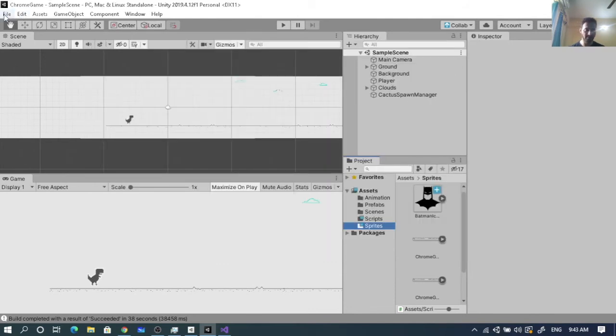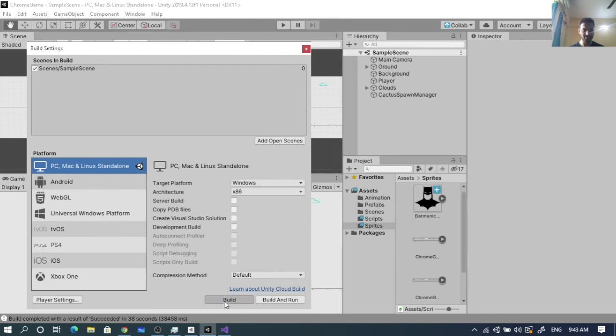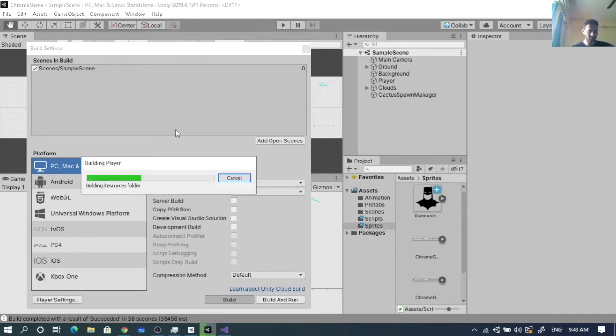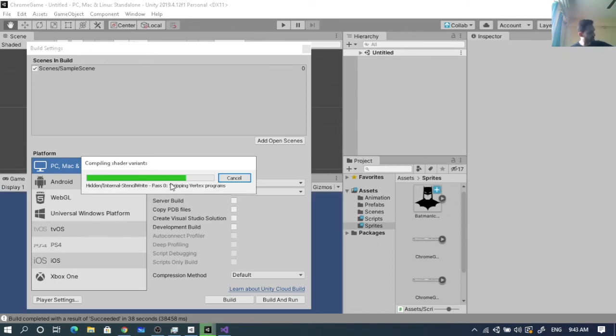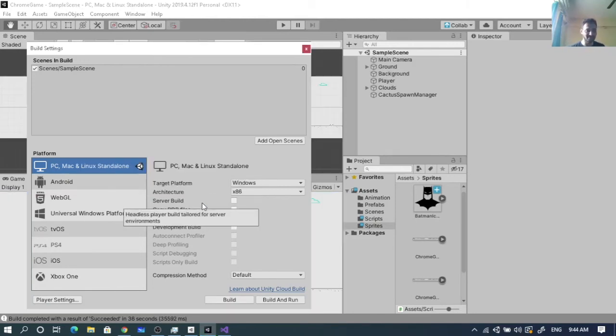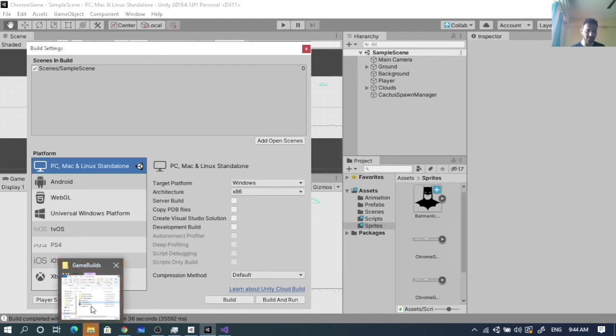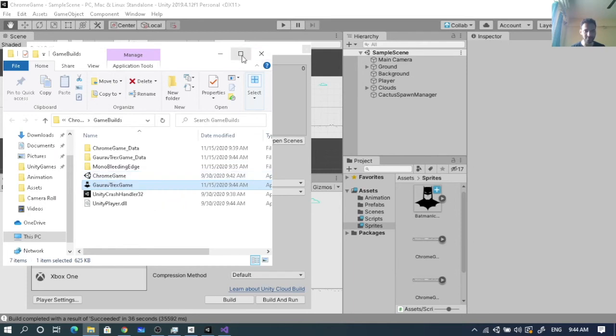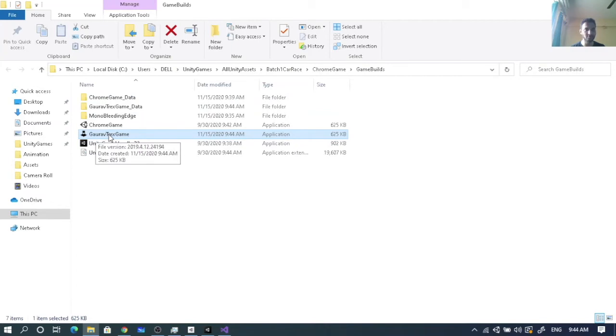So with this setting I'll again make a build. This time also it should be faster compared to the other. I'll select the same folder. Since I created a new project name, which is Gaurav T-Rex game, this time it might create a new game build and not override the existing one. Okay, I think build is done, and the good thing about Unity is it has opened the window for me as well. You can see that this was my old build, which was Chrome game. File type is application, and since we have given the new name to the game, Gaurav T-Rex game, this is the new application file, and you can see the icon, which is Batman icon here.